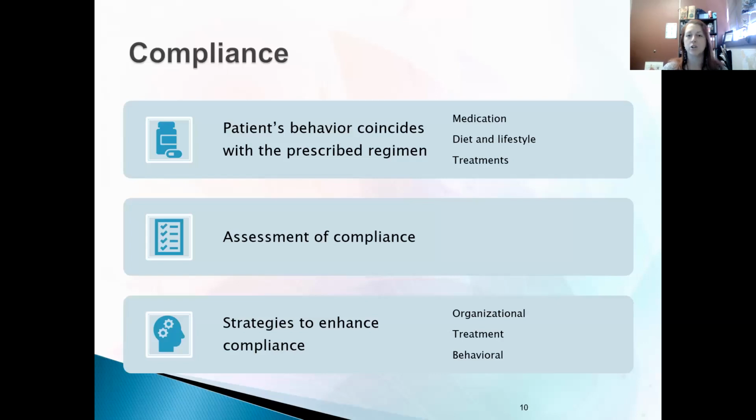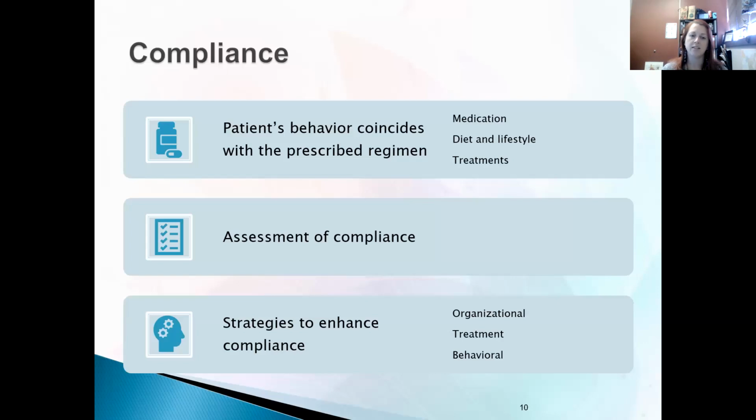The diet and lifestyle stuff. Think about a teenager that just gets diagnosed with diabetes. We talked about that, restricting their behaviors when they just want to be independent, do things by themselves and express that independence. And now we're saying you have to make significant changes to your diet and your lifestyle. And they don't always want to. With a younger kid, with a toddler, it's because they're stubborn and obstinate anyway. Treatment itself can also cause some compliance issues. We talked about things like cystic fibrosis this quarter, and they have to do those breathing treatments 4 times a day. That can create challenges where they just don't want to do the treatment. So there's a lot of things that can lead to compliance issues.